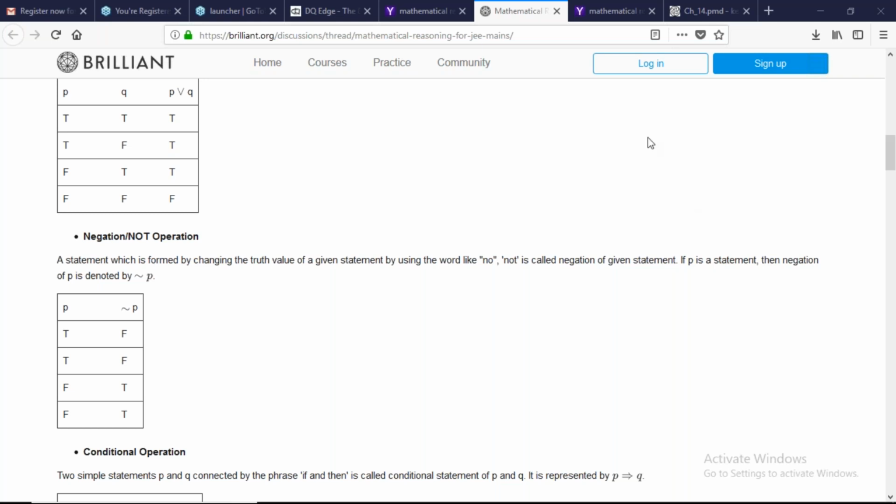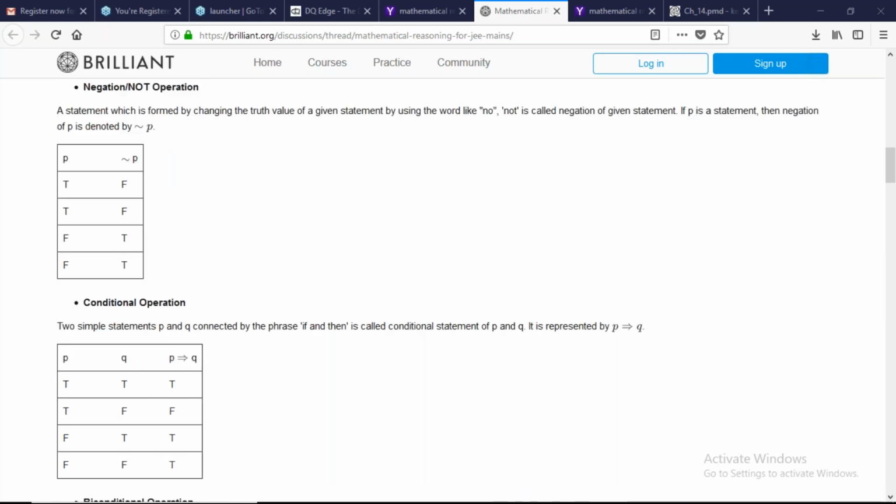So you guys understood up to the AND and OR relation, right? The next thing is called negation. Negation is always the opposite of the given truth value. If I have true, it becomes the other way around. So these are the things you need to remember. Just understand that and go.